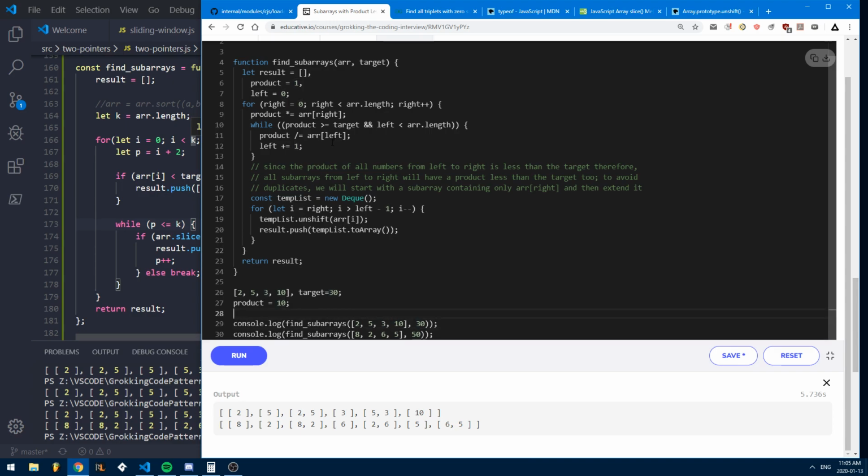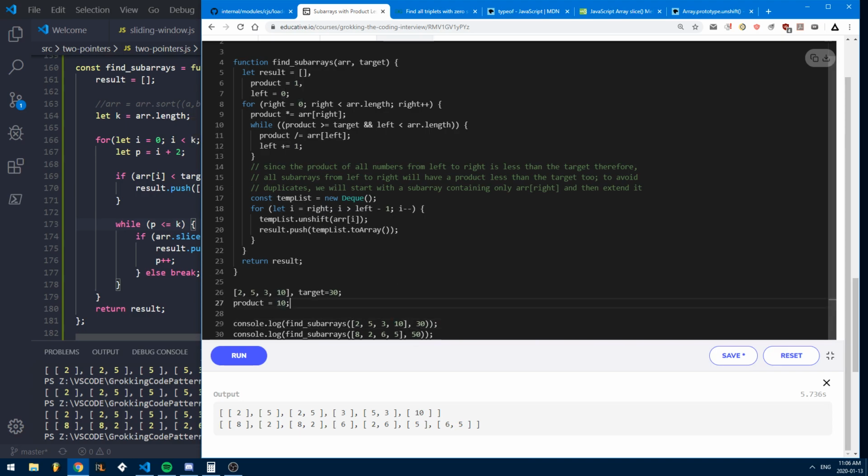Okay. And then, since we are less than 30, well, right is 0, 1, 2, 3, and left is 3 minus 1, which is 2. So I starts at here. Yeah, and then we're done.